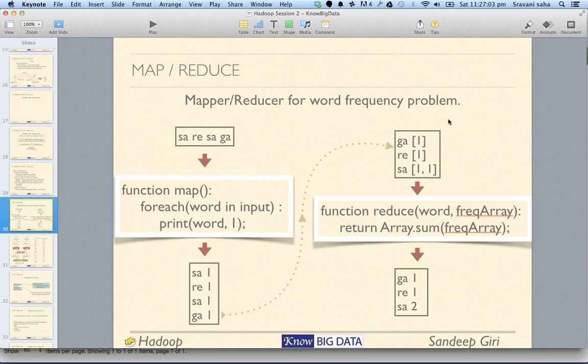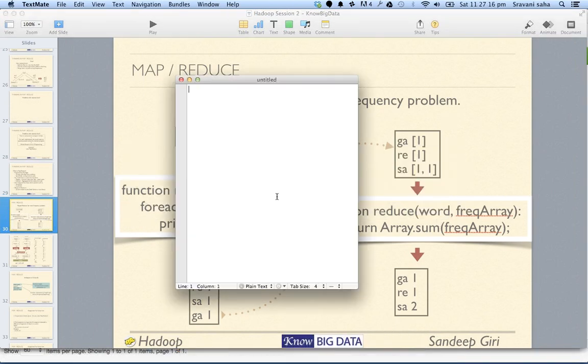All you want to do is find how the word length is distributed across the words. Let me just take this example.